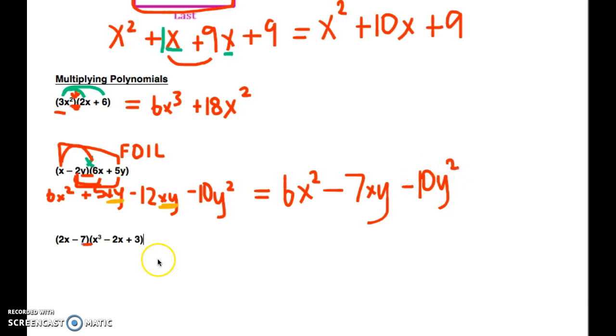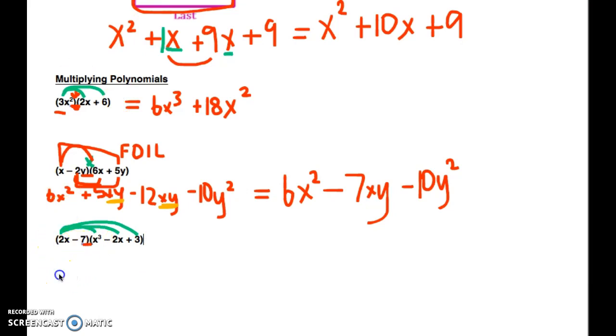All right. Now you may end up with some problems where, see in this case here, I have a binomial here, but I have a trinomial over here. So just like the first example, you may not have the same amount of terms in each parentheses, and it doesn't matter. So again, the same concept applies. I'm going to take my first term and multiply it to every term inside my second parentheses. Alrighty, so here we go.